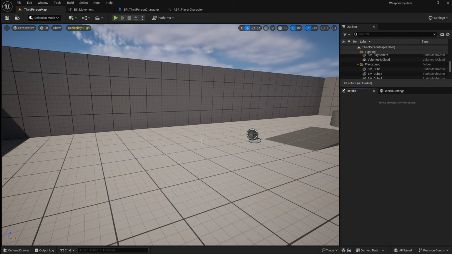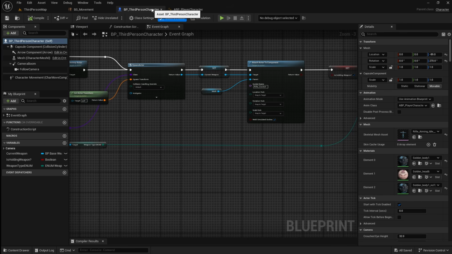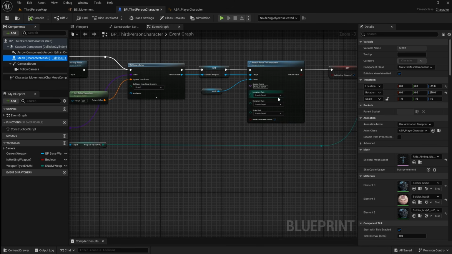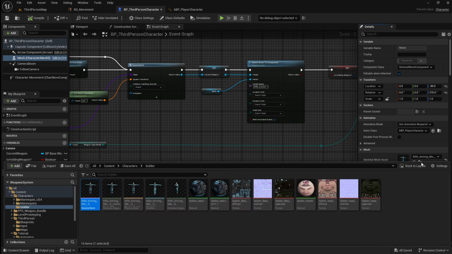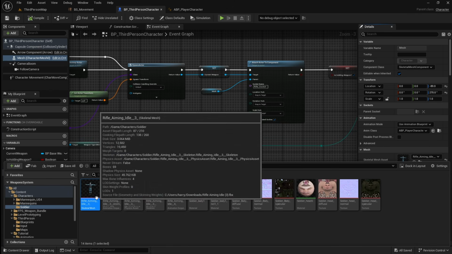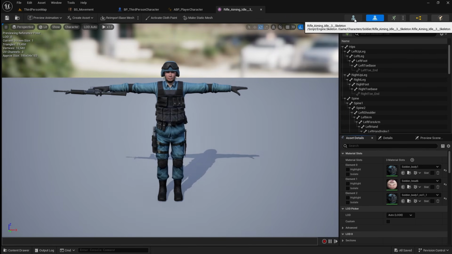So next we need to add a new socket to the player's skeleton and set up a system which selects which socket to attach the weapon to. So first let's open the character skeleton. To easily get to this, open the player character, then select the mesh. Then click the Browse to Asset button next to the skeletal mesh asset. Open it, then click this button to open the skeleton.